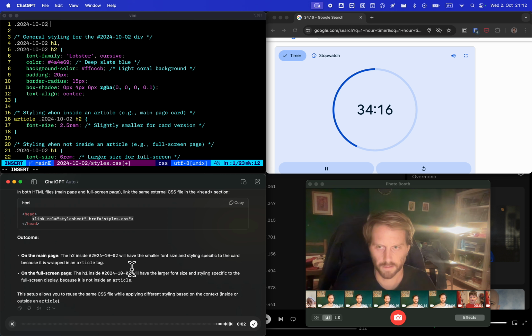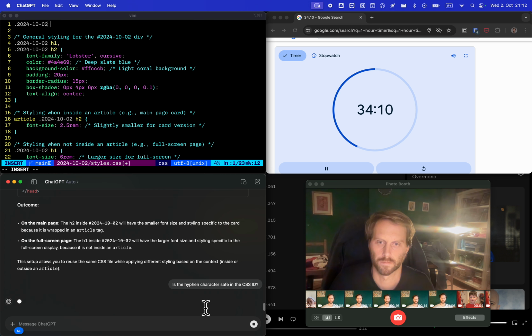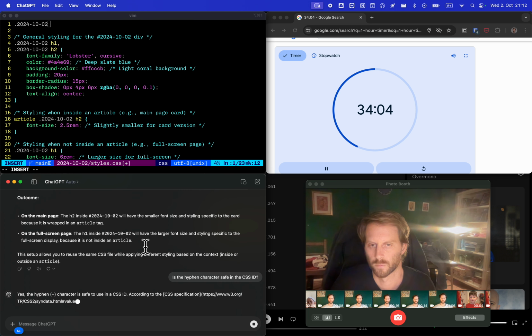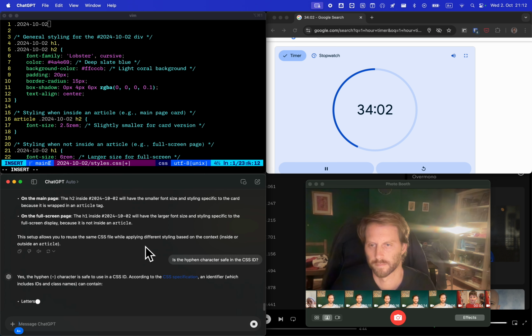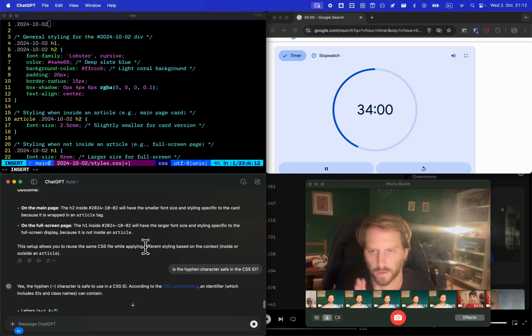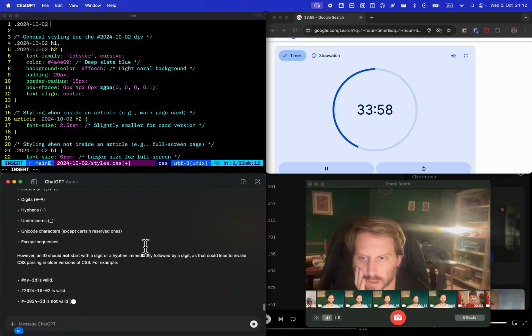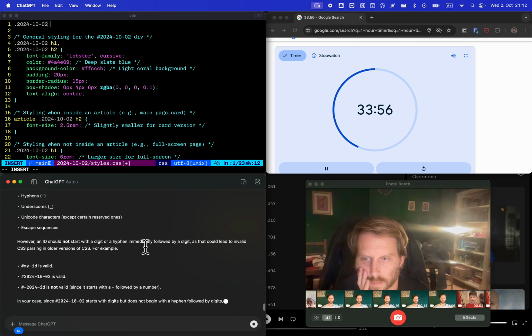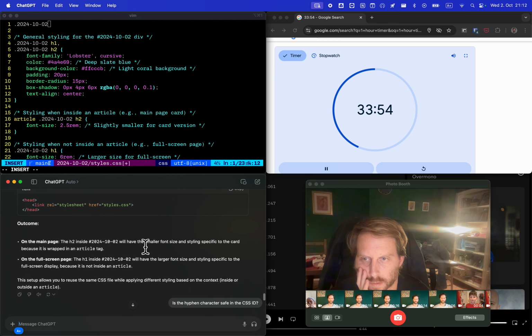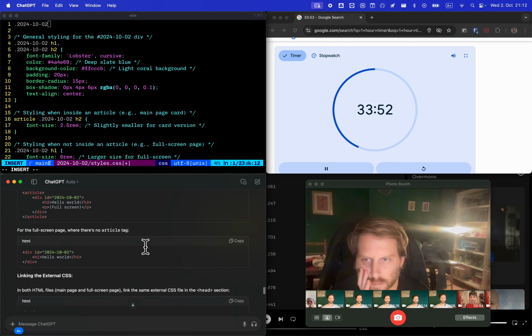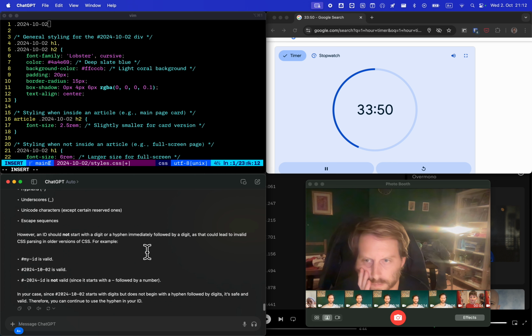Is the hyphen character safe in the CSS ID? Weird. Okay. No, that's fine. I believe you. Doesn't seem to be working.